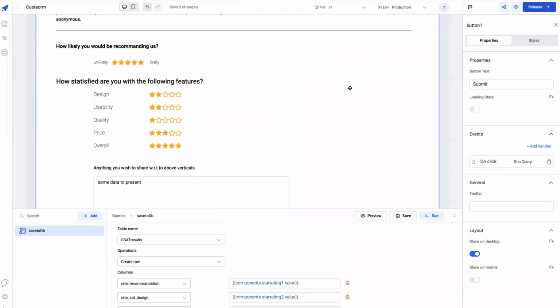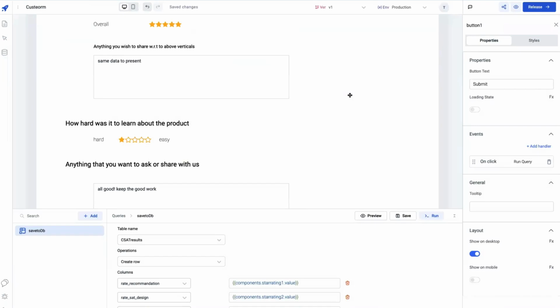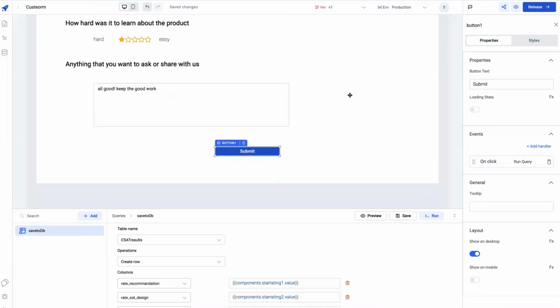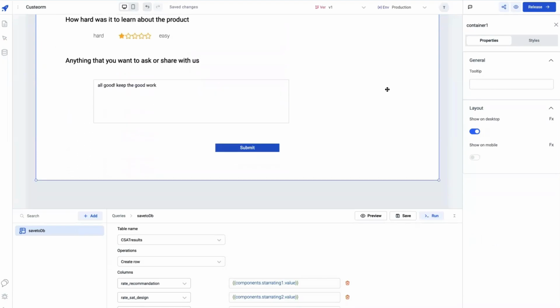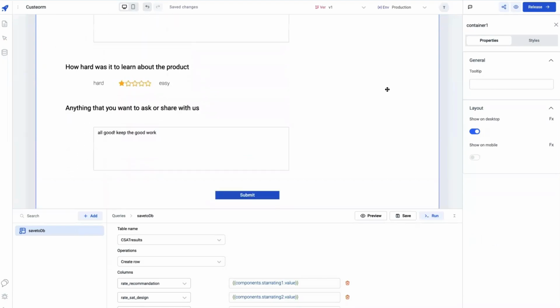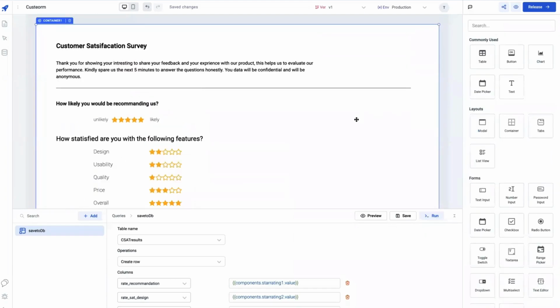It's as straightforward as it is: you build it up and connect to the database. And this is all about how you create a simple CSAT, the customer satisfaction form, with any of the fields that you wish to have. But for demonstration purposes, I'm just considering a few things. So there you go. We are done with step 1 on creating the form and saving things into the database.